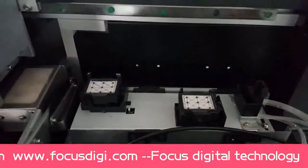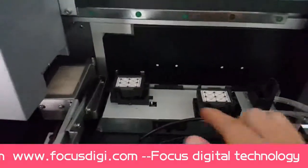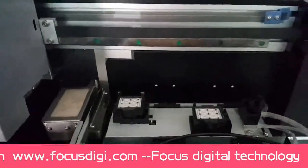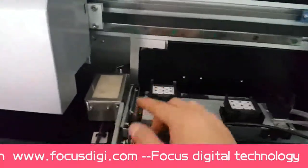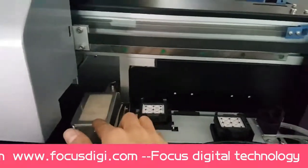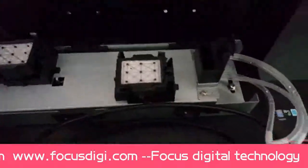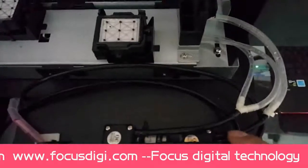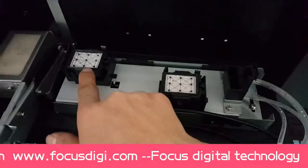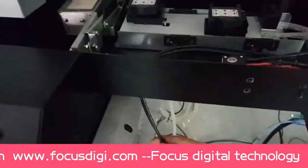The GalaxyJet uses two print heads, so it has two cap stations, and this is the wiper to wipe out the waste ink at the surface of the print head, and this is the flash disk to hold the waste ink. And here are two ink pumps to pump the ink out from the cap station, also from the print head, to the waste ink tube.